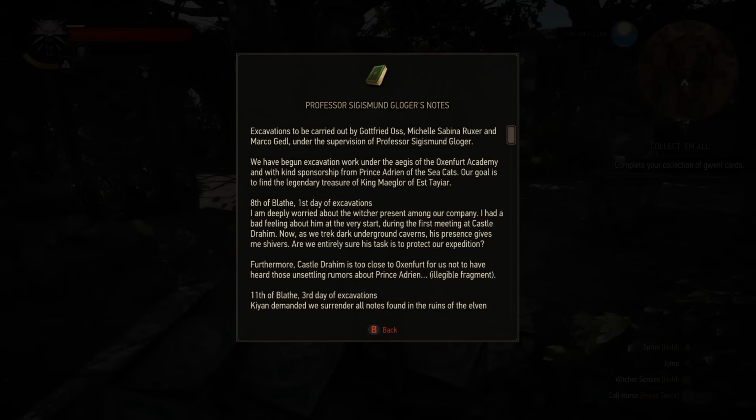The notes here explain the backstory, that Prince Adrian funded an expedition to recover the treasure of King Maglor, but the expedition was overseen by a witcher named Kyan, who later betrayed them upon the treasure's discovery.